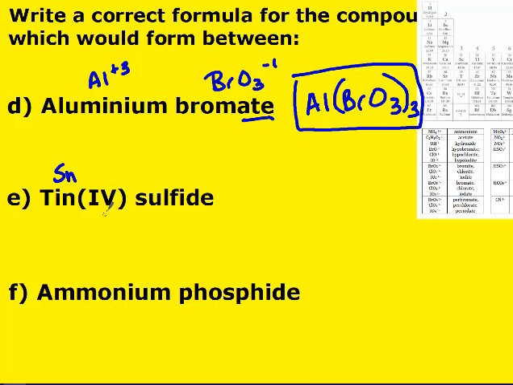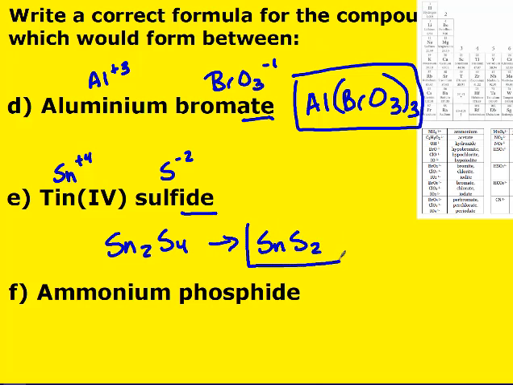Tin, you should have said, was Sn, and that's a +4. Sulfide is just S with a -2 charge. So the most common wrong answer for this one is when people cross the charges and don't reduce. So that reduces to SnS2. The other way of thinking about it, I need 2 -2s to cancel out with a +4. So if I need 2 -2s, then I have a 2 on the outside. But if you're crossing them, you do have to be very careful of that 2 and 4, that they reduce down.